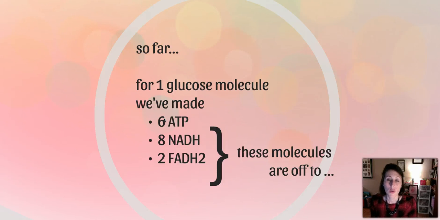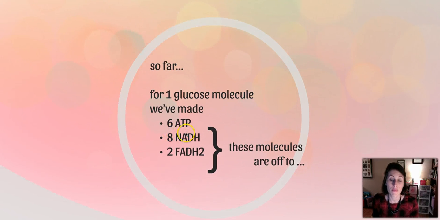So let's count them up so far. We need to count the energy that we've created. So we started out with one glucose molecule at the very beginning in glycolysis, and we broke it in half. When we did that, we made 4 ATP. Those 2 molecules, our intermediate molecules, entered the Krebs cycle. And as they both entered the Krebs cycle, they each made another ATP. They also made NADH and FADH2. So here's what we have so far. We've made 6 ATP, 8 NADH, and 2 FADH2. Right. So the cell can actually directly use these ATP right here, but our cell can't use these. So they're going to go into the next phase.